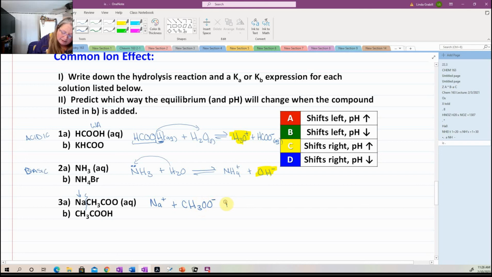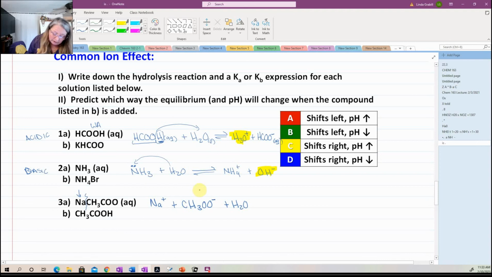So if I add that to water, let's see here. This is broken into two ions, and that means that I have the sodium ion, and I need to decide if the sodium ion is going to do anything with water or if it's not. And the one thing we were emphasizing in lecture today is that sodium would form sodium hydroxide, which is one of our strong bases. So that reaction is not going to go in reverse.